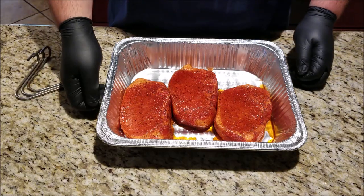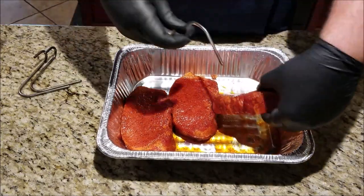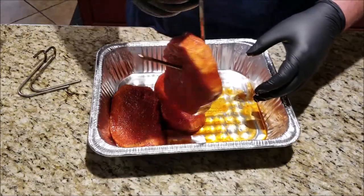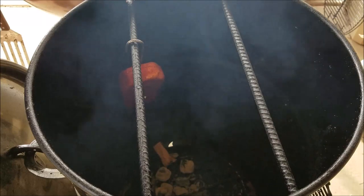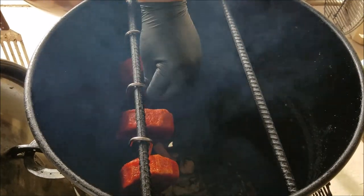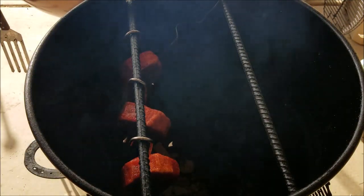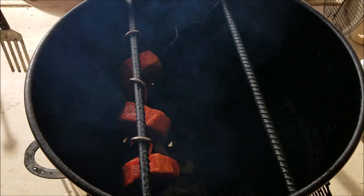The rub has been on for about 40 minutes while we got the pit fired up. The pit barrel is getting ready, so we're going to go ahead and get our hooks put in. We're going to find the bone and go maybe about an inch below the bone and hang it just like that. We'll do that for all of them and throw in some apple chunks. I'm not sure how long it's going to take — guessing maybe about an hour and a half or two hours. My pit normally runs at about 280, it's a little cooler day with some humidity so it might change, but we want to take these things to about 145.